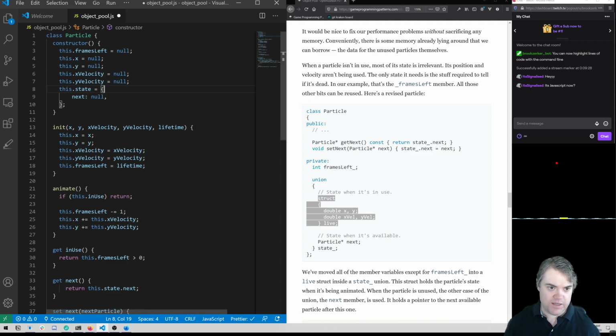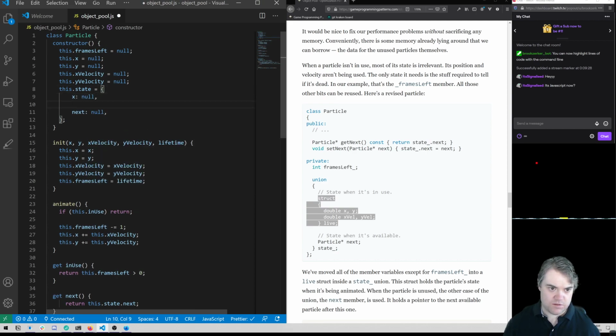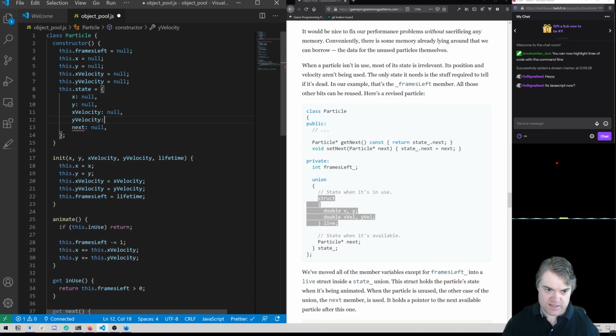Okay, so we have x, which is null, y is null, x velocity is null, y velocity is null. Okay, so we have that here. And that's under another struct of live.